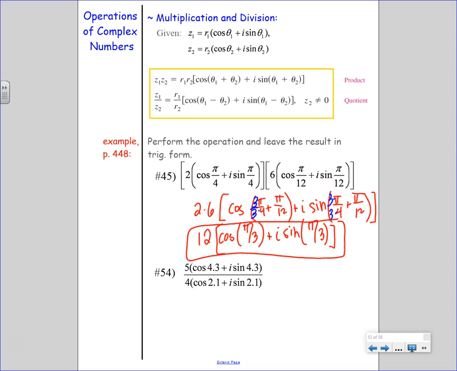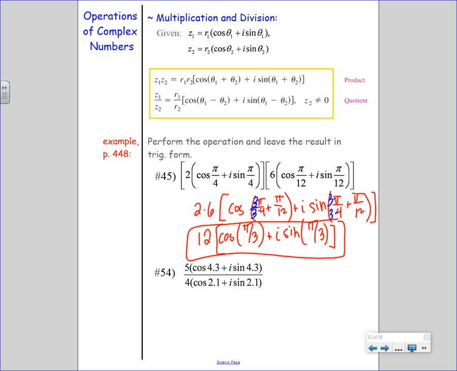They say leave it in trig form, so I get to leave it with the theta right there and the 12 out there and just say I'm done. But for those of you guys that did homework, standard form, you would multiply the 12 and you would actually solve with a calculator, with the unit circle. Standard form would just say, hey, keep going. Trig form says, nope, done.